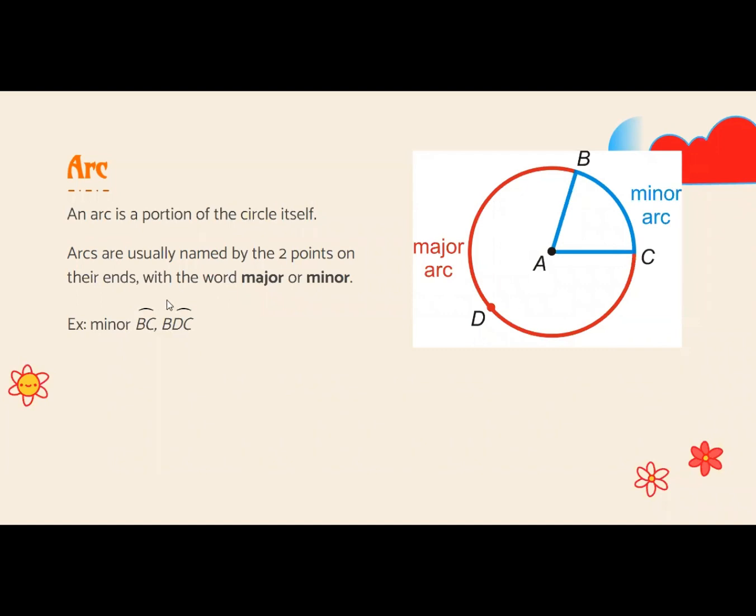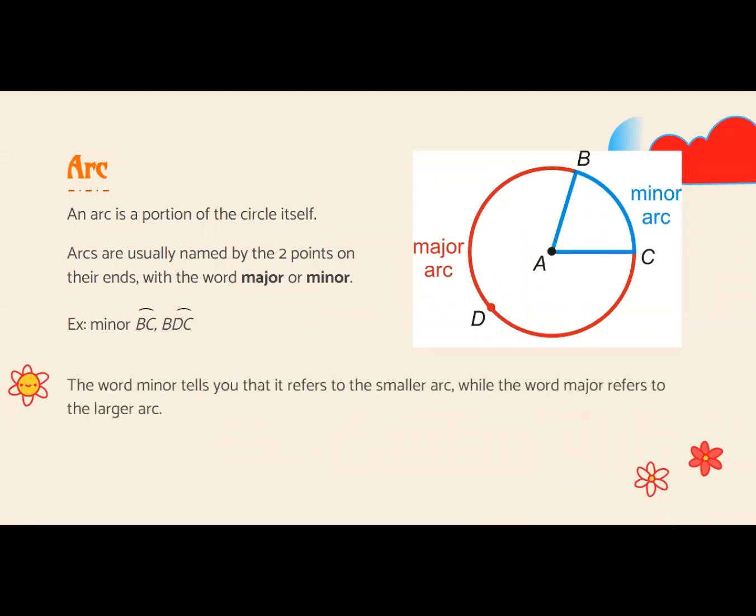And we have this arc sign over it. That means arc. Or the big one, BDC. We don't have to say major because it includes the point D, right? If we have this point included, we don't have to say major arc. You can say major arc BC, or you can say BDC, because you follow the line, you start at D, you stop at C. So that's basically how it's formatted.